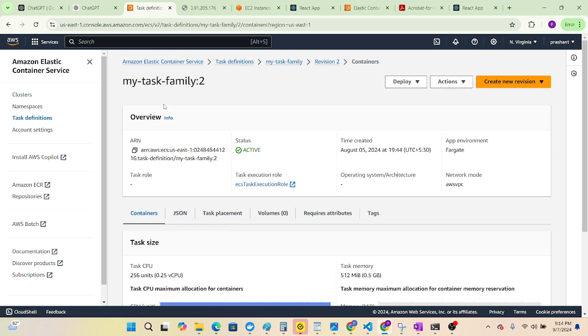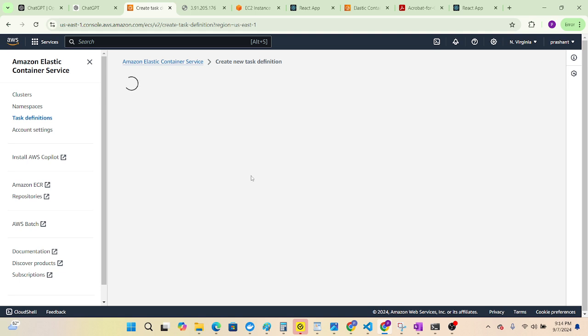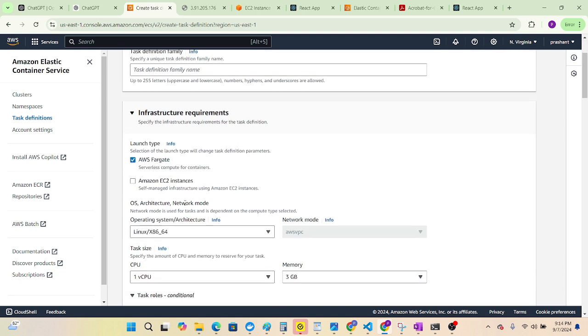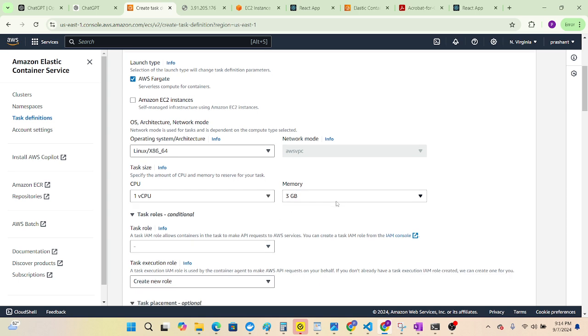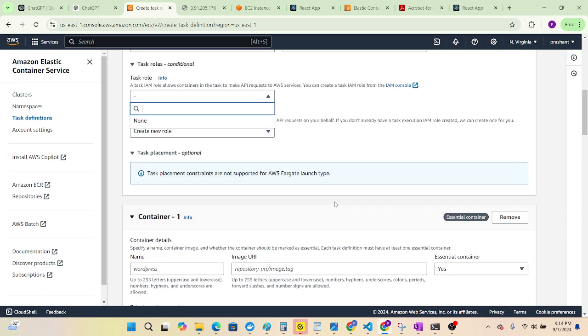If you want to create a task, let me create a new task definition, and then there are multiple options. If you want to pass parameters at runtime, you just choose Fargate, then CPU. Small application, small CPU; high application, high CPU. Task role, IAM role, here you need to choose.